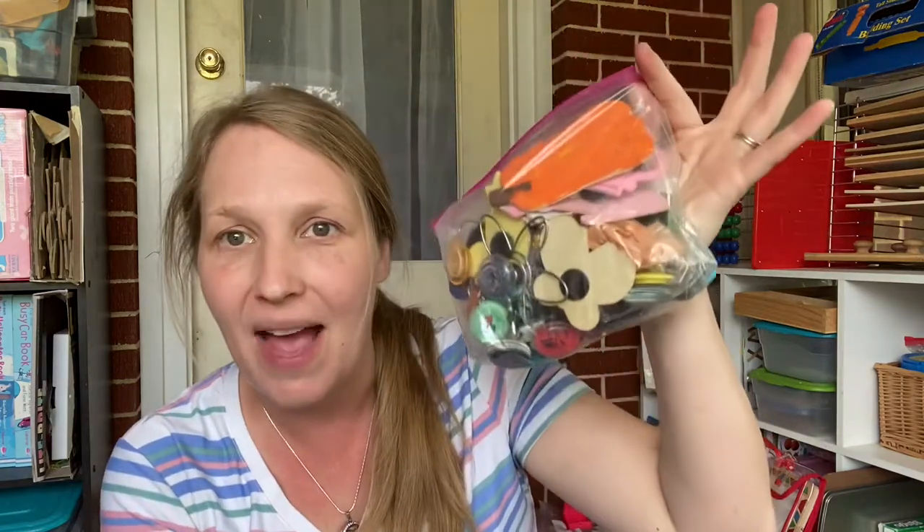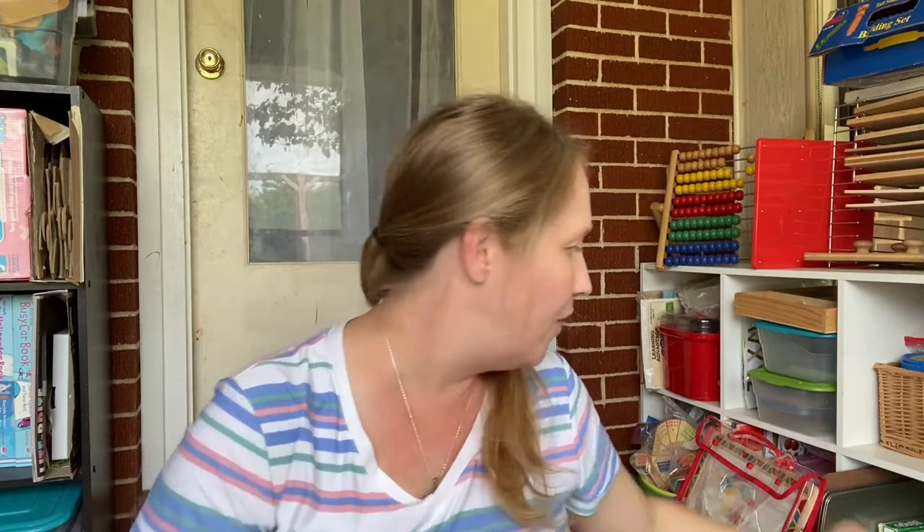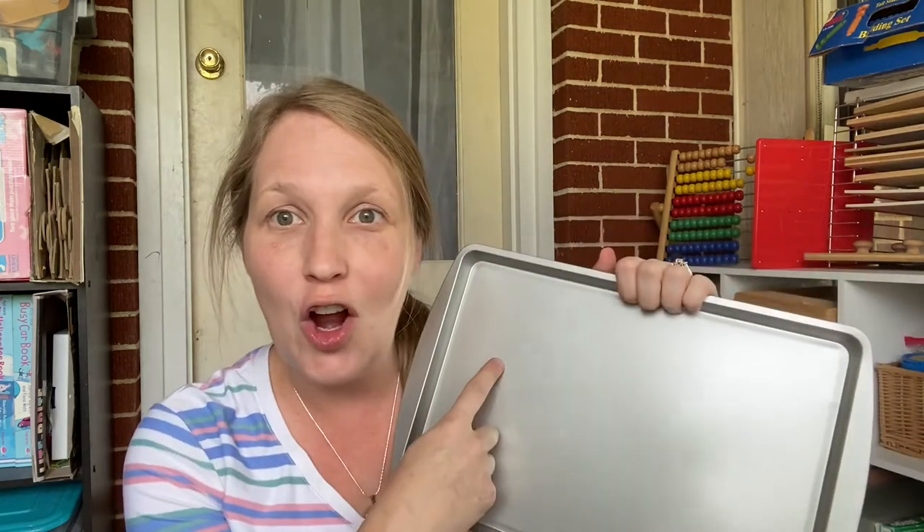I have a bag of magnets — just all kinds of random magnets. You can get these at garage sales, Dollar Tree, wherever. I use these cookie sheets all the time — give them a cookie sheet from Dollar Tree and a bag of magnets and they can create pictures. You can go one step further: Melissa and Doug sells themed magnet sets, like a farm animal set. You could also give them ABC magnets and a card with their name so they have to try to make their name — that would be perfect for kids almost at kindergarten level.